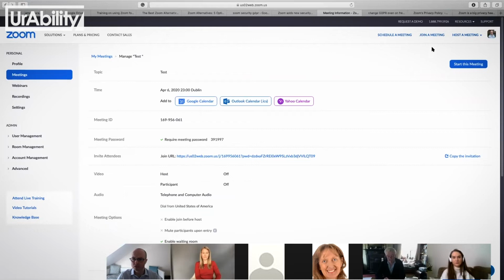So I just want to show you one or two more settings. You can see my navigation bar here. Is that something that's appearing? I just want to see if I can bring up my settings for Zoom. Actually, one second there. I'm just going to stop sharing for a second. Just going to jump back into this.